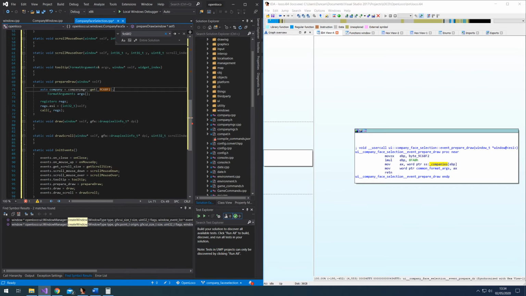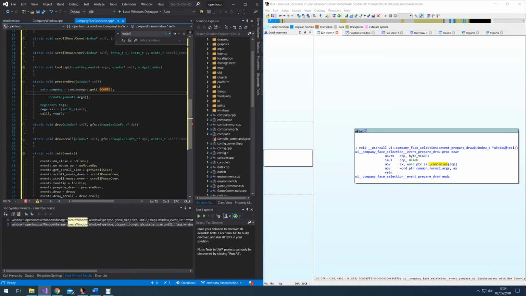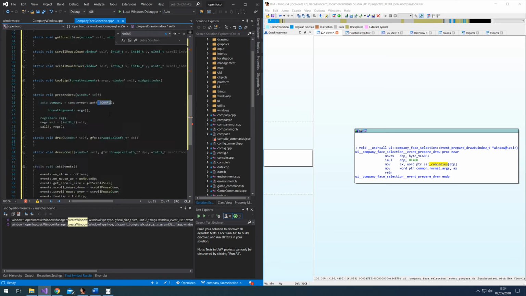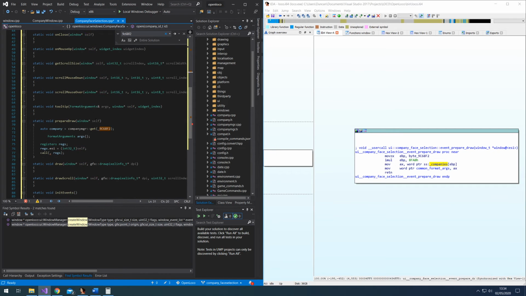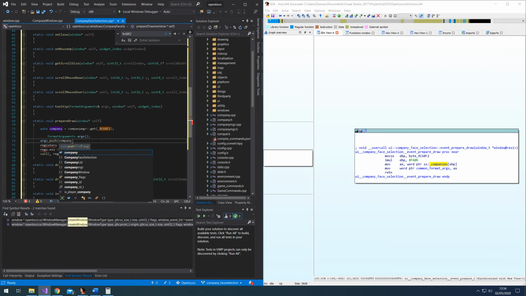I really don't like it when they do this. We've set up this variable to copy the owner. Why didn't we just grab the owner from self, which we already have there? I'm going to do it exactly as it is in here, because I don't want to mess up something which I don't know about just yet. But I'd like to come back and fix that.